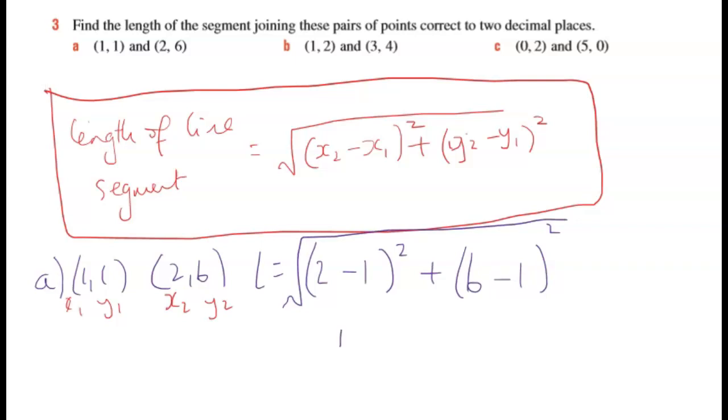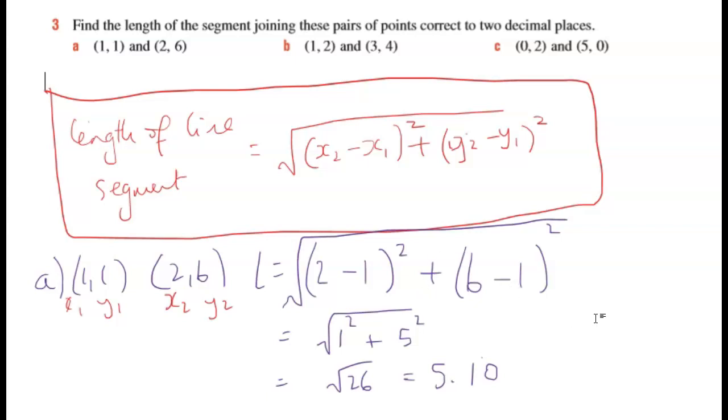All right, 2 minus 1 is 1. 6 minus 1 is 5. Okay, so 5 squared, 1 squared. And the length is 1 plus 25, which is 26. So square root of 26. Okay, and I think it said to 2 decimal places. So I'll just quickly do that on my calculator. When I say calculator, I say phone. So let me just see if I can get this working. Oh, it's so frustrating. All right, if it's not going to work this time, yes, it is. Good. Okay, square root of 26. Okay, so we've got 5.099, so it's going to be 5.10, to 2 decimal places.